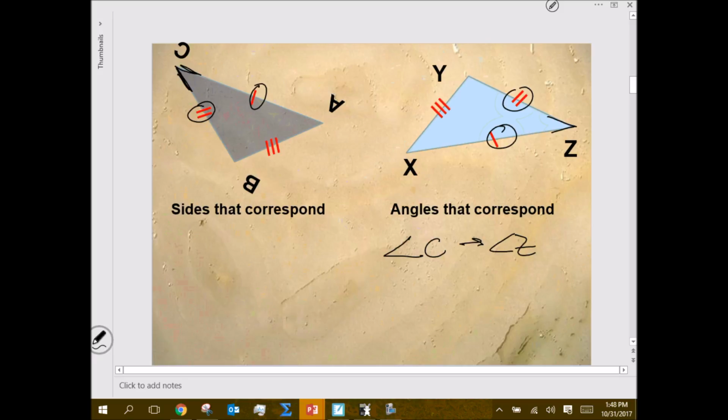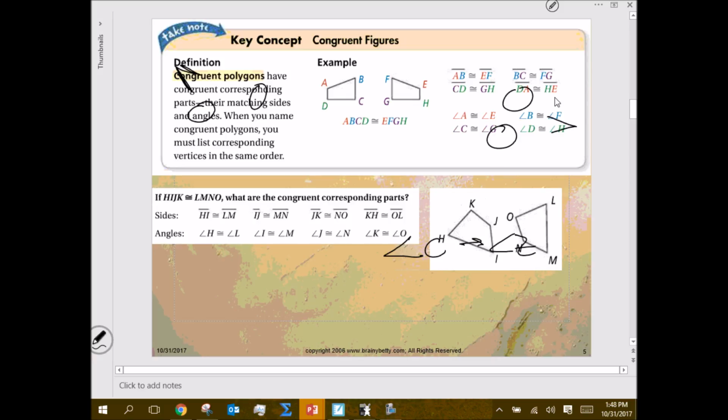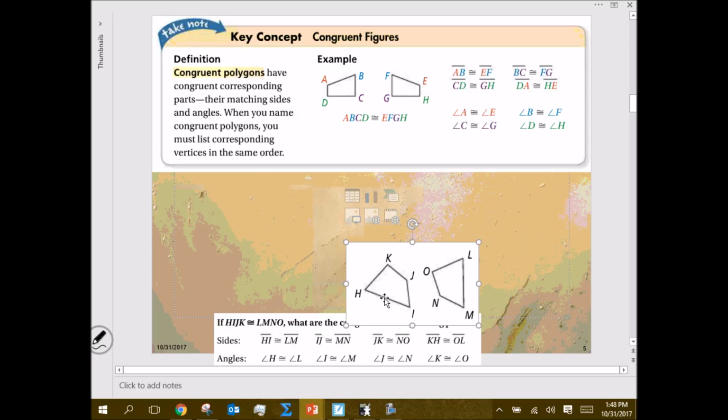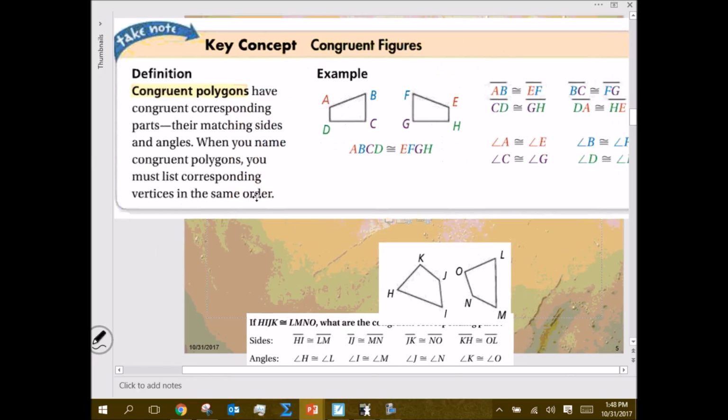If we go to the next slide, it's going to bring in the definition of what congruent figures are. And really, talk about polygon. We haven't identified a polygon yet. But a polygon, just meaning by definition, poly means many, and gon means angles. So many angles. So it's a shape of many angles. And then we'll talk about how to classify polygons, all that kind of stuff later on.